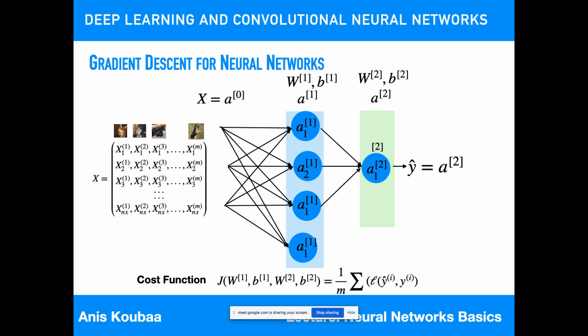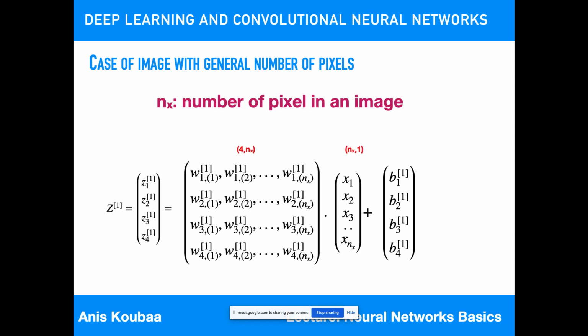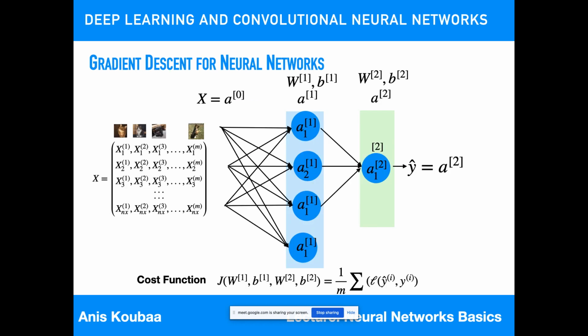Sorry, but 4 and 1 are not constants, right? So there can be a difference. Which 4 and 1? Sorry, I mean just the 4. The 1 is usually the one column. Yeah, the 4 depends on the number of nodes. Is the 4 constant? No, it depends on the number of nodes. If you have 5 nodes, it will become 5, 1. If you have 6 nodes in the layer, it will become 6, 1. Okay, so we can write n, the number of nodes in the layer.